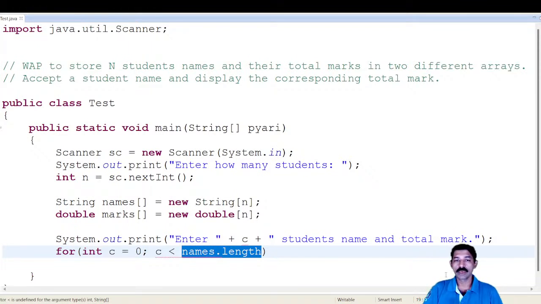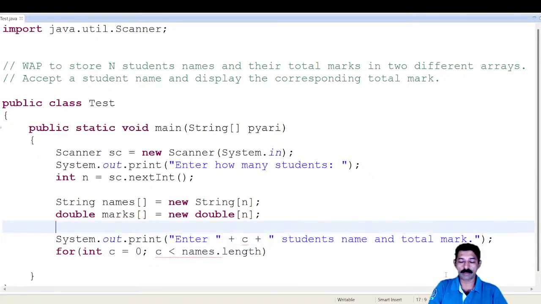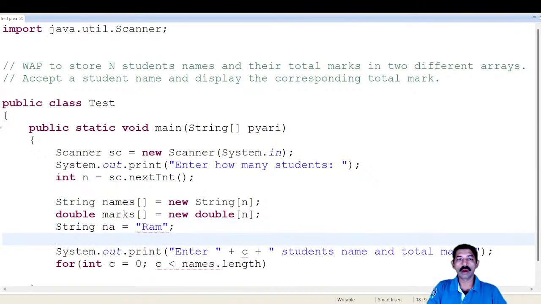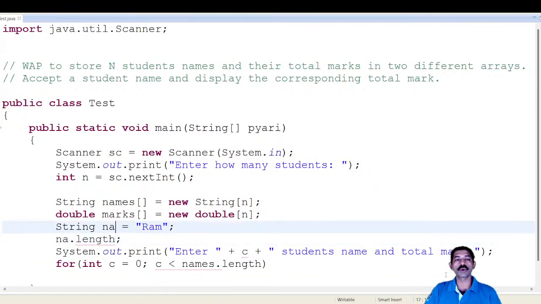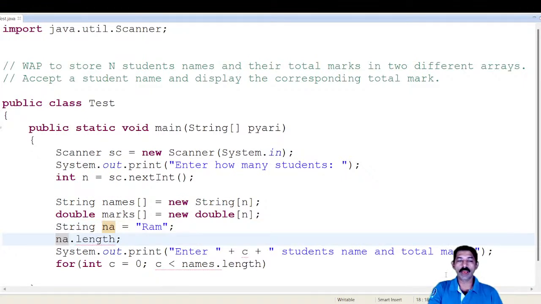Now look at this. If I am having string na is equal to Ram, now I should write name dot length. Sorry, this should be length with parenthesis. Look at this, if I just remove it, it is showing an error. Can you see? It is showing an error, so I have to give parenthesis.